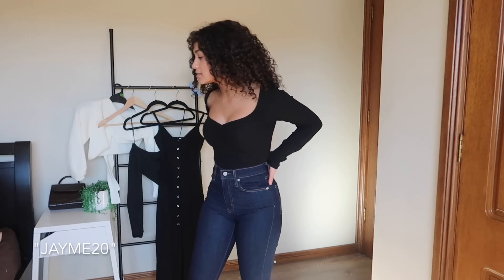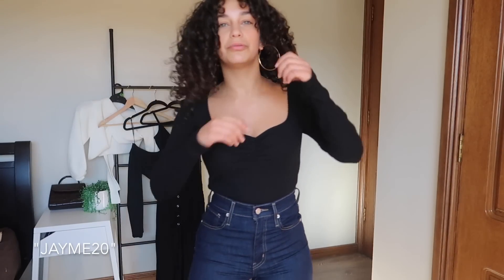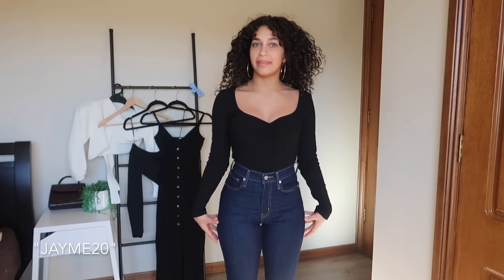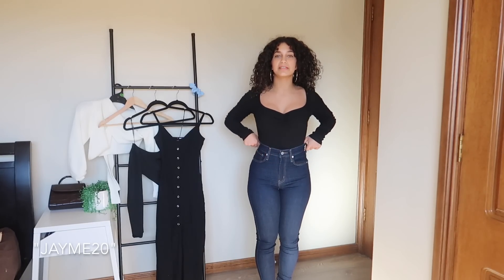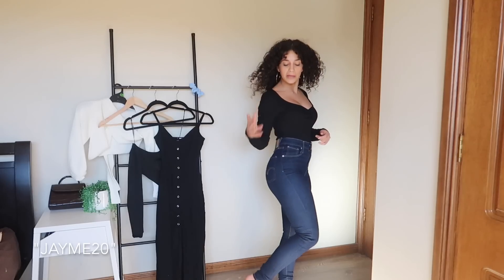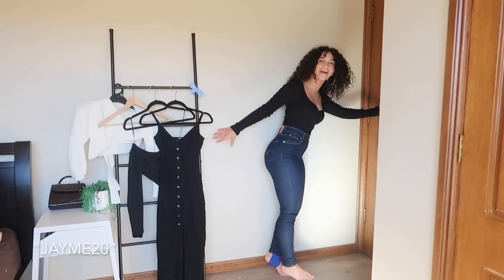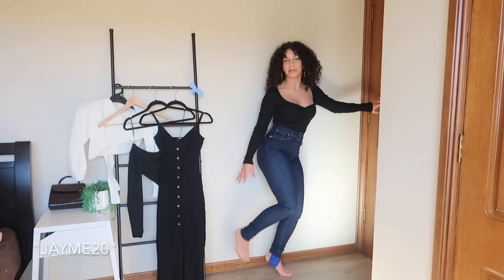Onto the jeans — these are the mile-high super skinny jeans in a size 24/32. Typically I have a lot of struggles buying jeans, but these are perfect — exactly what I was looking for. I wanted a nice deep wash that were a little bit more dressy but still high-waisted and super skinny. They're not too bad on my ankles considering how short I am.